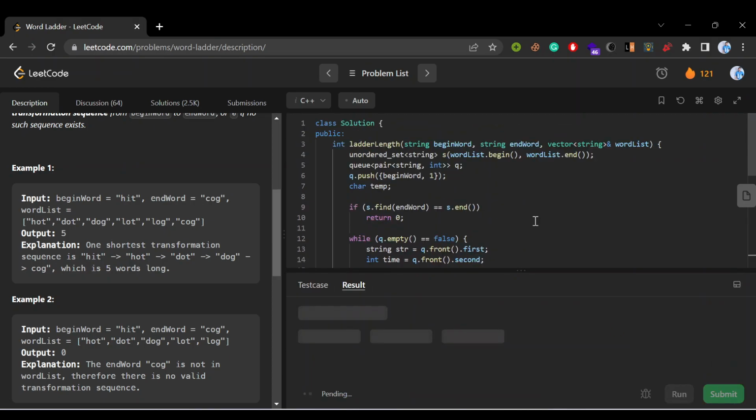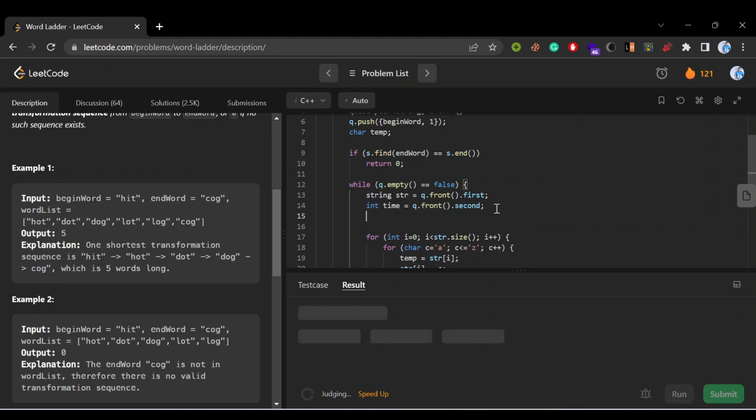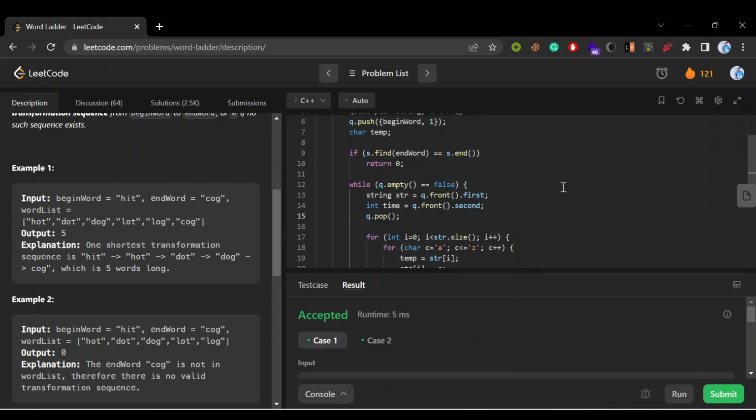So I think it makes sense. Let's run it. There could be some errors and we will fix them if there are. Yeah, the error is that we are not popping the element. This will fix it, I think. Okay, it's fine.